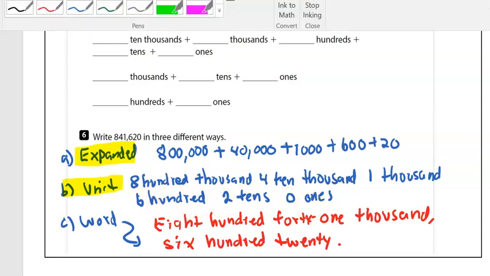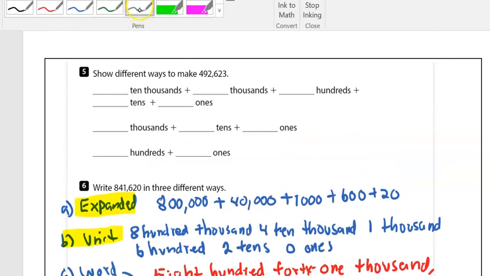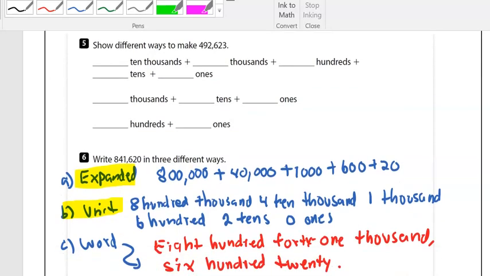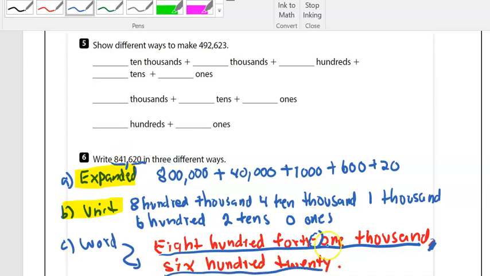Finally, word form. In word form, just make sure, as you write it, as you read it. Whoops, looks like I notched it up here a second. Hold on, let's fix that. Word form is just like you're going to read it. So it'd be 841, and then there's that comma, 1,000. And there mine is 841,000, and don't forget that little comma. Notice there's the hyphen too, connecting 40 and 1. Then read the last 3, 620. And finally, no and. We're not talking about a decimal.